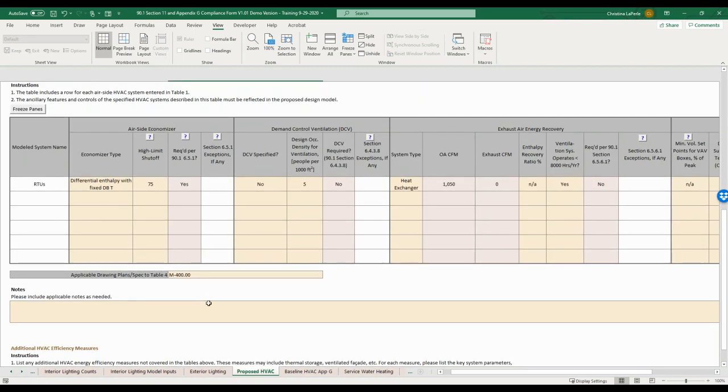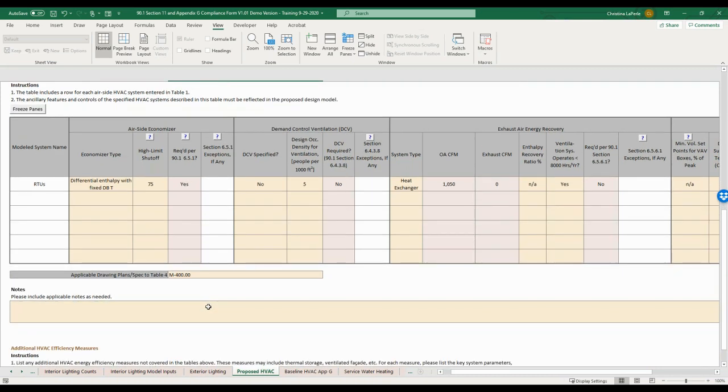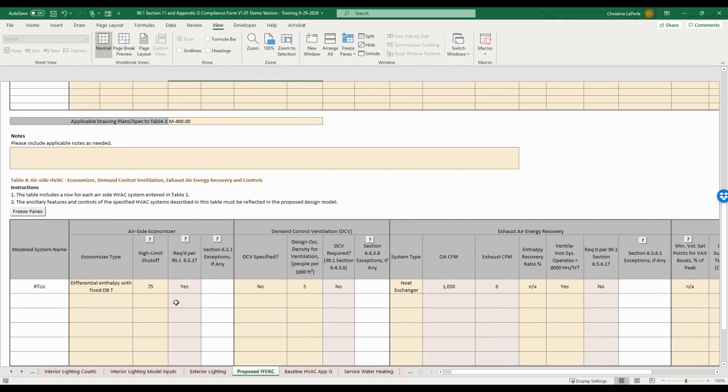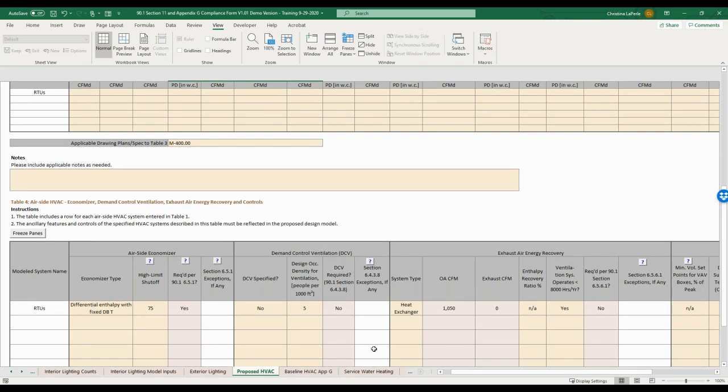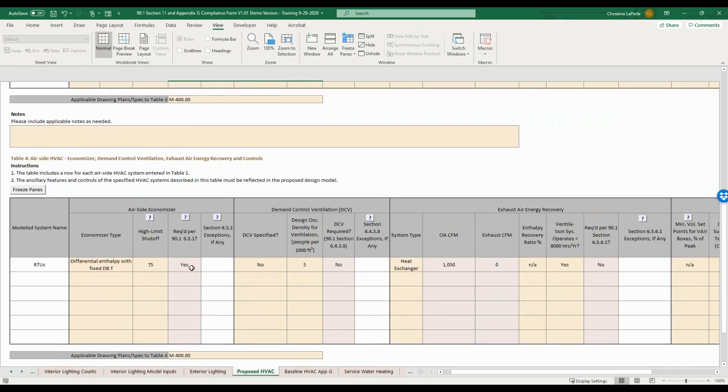So if a table isn't relevant, like for an example I showed you at the top, there are heating plant and loop and cooling plant tables, but they're not applicable to this unit. This is DX and it's a furnace. So we don't need to fill those out, so they don't show themselves. And with the controls, whether it's required auto-populates. And you can override this and then indicate which exception is applicable for transparency.